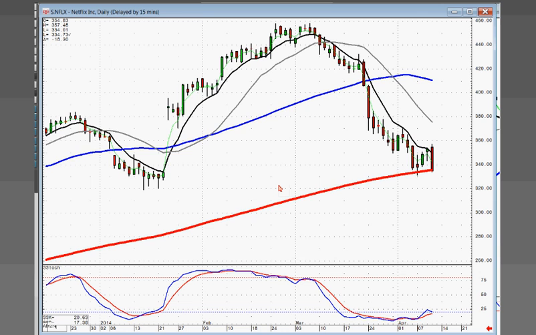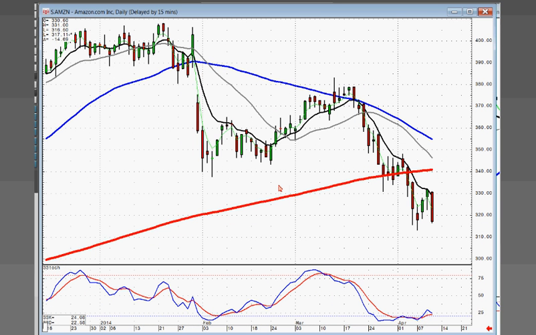Netflix, Amazon, stay short. And notice once again, when you had the sell signals up here, you had your doji, hanging man, bearish engulfing signal, and a close back below the T-line with a doji sandwich type situation. All you can do is stay short until you see a buy signal and a close above the T-line. And the T-line is very effective.